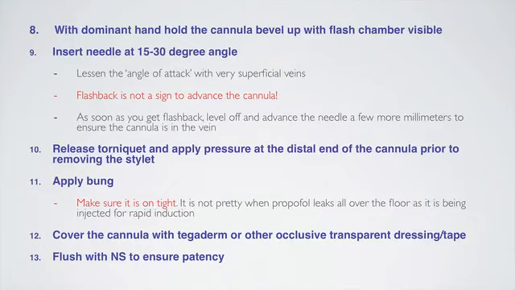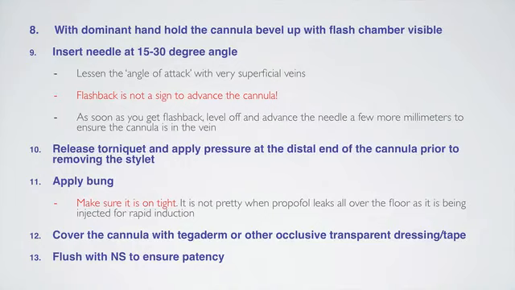So next, insert the needle at a 15 to 30 degree angle, and you may need to lessen the angle of attack with very superficial veins. A very important sign is that flashback of blood into the flashback chamber is not a sign to advance the cannula into the vessel. This is because the needle tip might have just pierced the vessel, but the plastic tip over the needle has not yet entered the vessel.